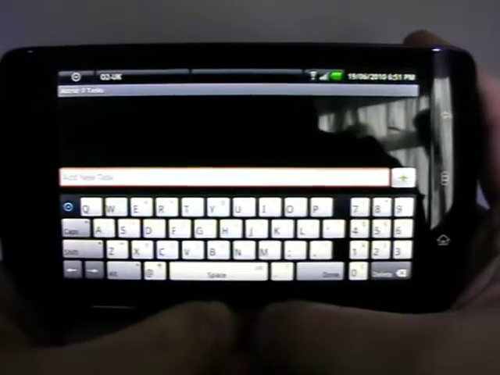Basically what it is, you add in tasks, you add in jobs you need to do, and you tick them off as you go. Now I know that sounds simple, and surely anyone and anything can do that for you, which you can. There's a lot of different organisers out there, but I find this one particularly useful with the options it has.